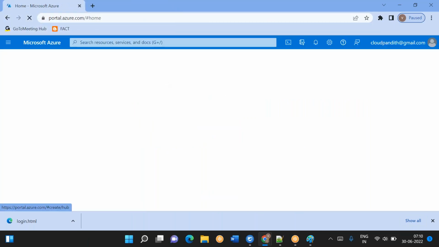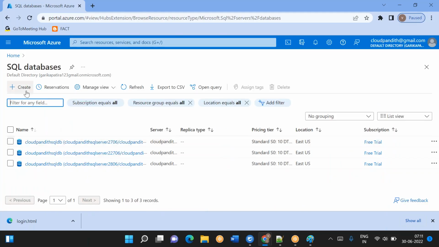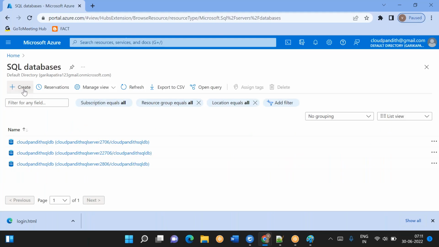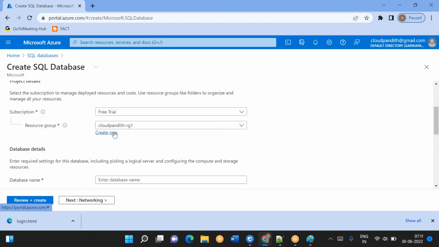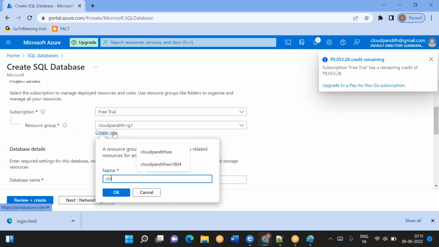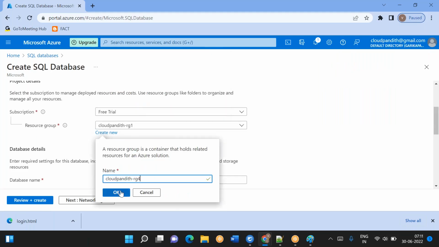Portal.azure.com. So go to Azure SQL database. Click create Azure SQL database. Resource group RG4, click OK.